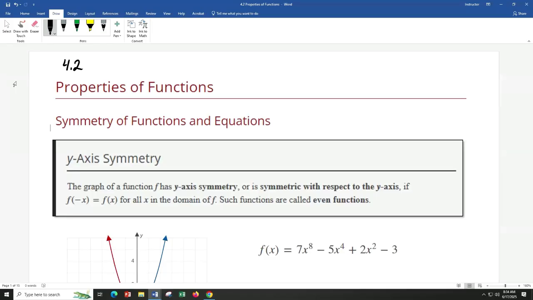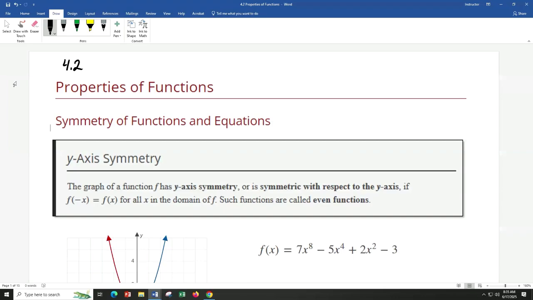Now, this right here, properties of functions, some of the stuff you've actually kind of toyed with a little bit. If you go back in time, whenever I was teaching you how to graph quadratics a semester ago, for those of you who have me, remember I said quadratics were kind of fun to graph because if you found the vertex, you could always find what? One point. And then what was going to happen? You got gifted another point because it was a mirror image of itself. So it's kind of nice. If you can keep that in mind today, that's going to help out.